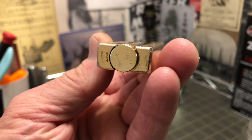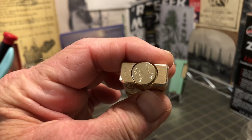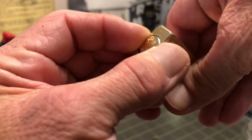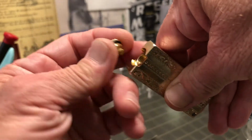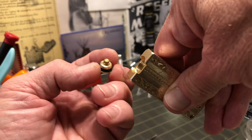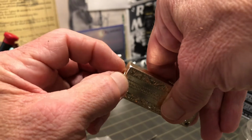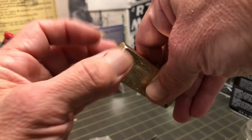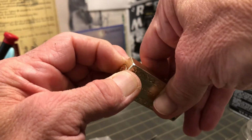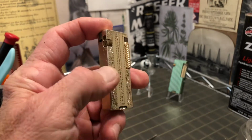You probably saw the video of me re-wicking this lighter a couple of months ago before I got the fill screw. And then we had the fill screw donated by the Cygnus that I had gotten a good deal on, the Pan Am Cygnus. It was in very good condition, and fill screw fit the tone, and also had the roller screw I needed for the third lighter we're going to look at here in a second.